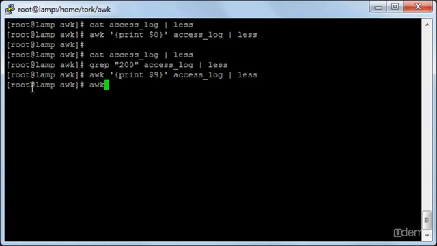Let's try it again. I will type awk, the quotation mark, open a bracket, print $ sign, and this time I want it to display two fields at the same time, so I will type 1 and then a comma and then the $ sign one more time and 9 and then close the bracket and the quotation mark and type the file's name.